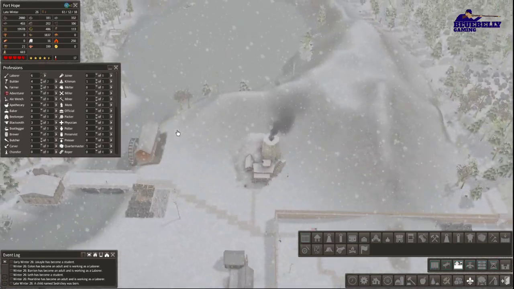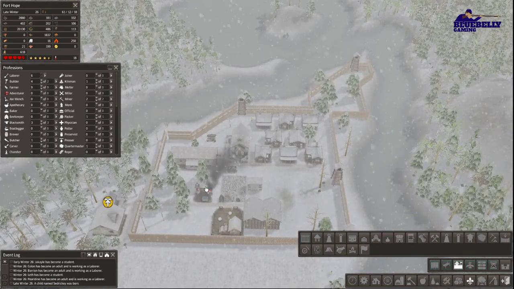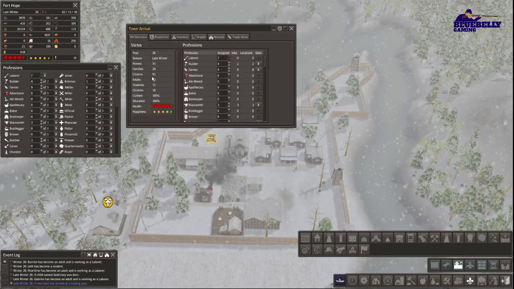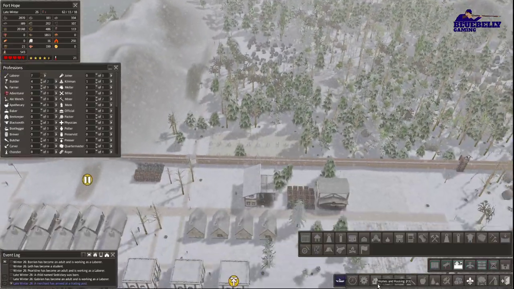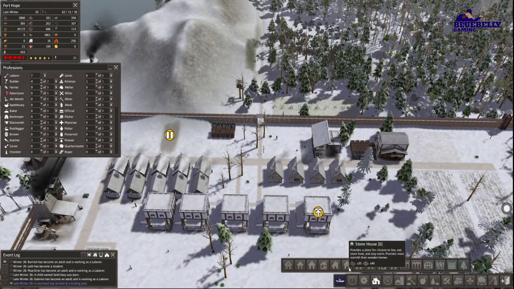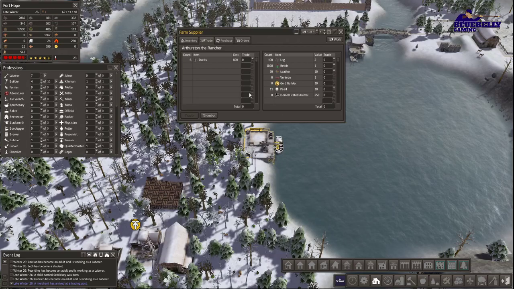So let's go ahead and take a look at our demographics before that beeps and tells us we've got a trader. Our demographics are showing 34 families and 31 homes. So we'll go ahead and place 2 more townhomes. Town abodes. That'll get us closer to that balance.